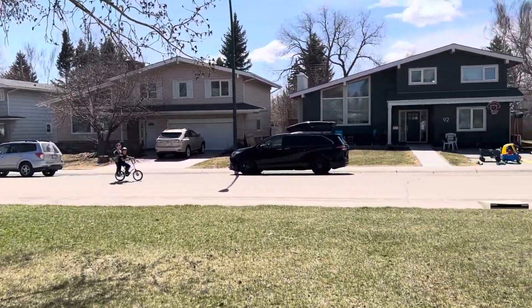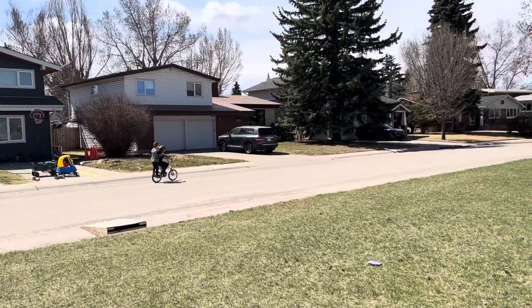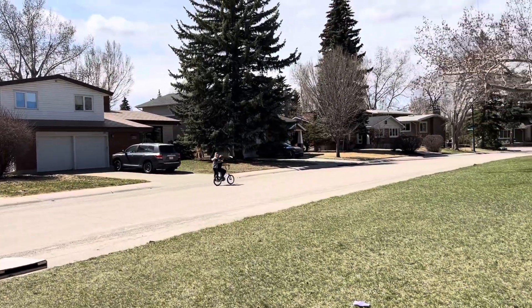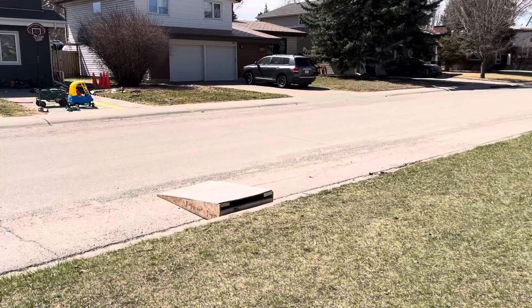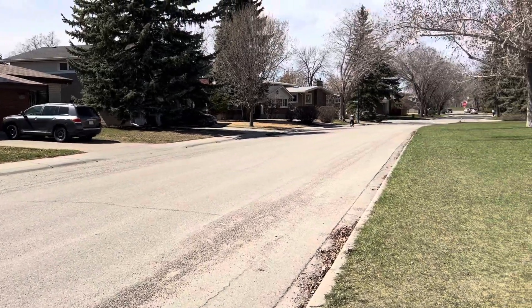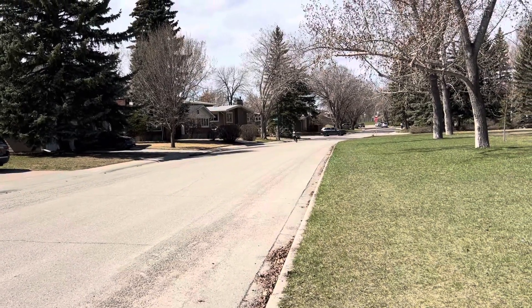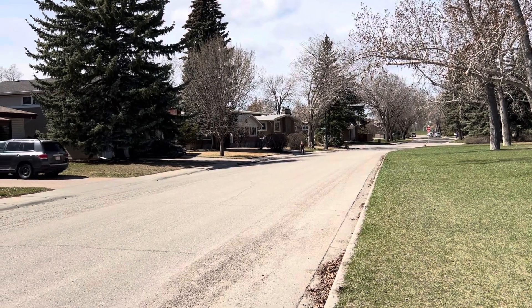Okay, here come the kids racing down the road, coming in pretty hot. I think they were going to launch off this bike jump here. I don't know if they can do that as doubles, though. I'm going to talk to Matthew about riding on that side of the road because the car is coming around that corner really fast.